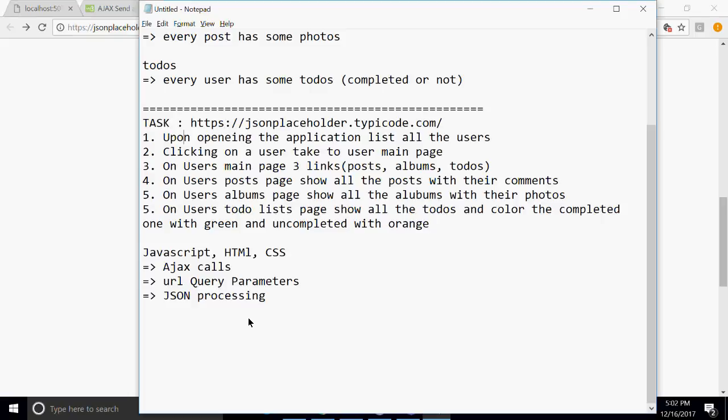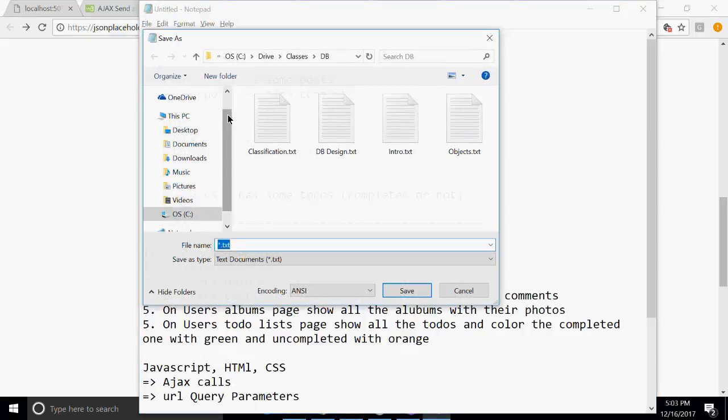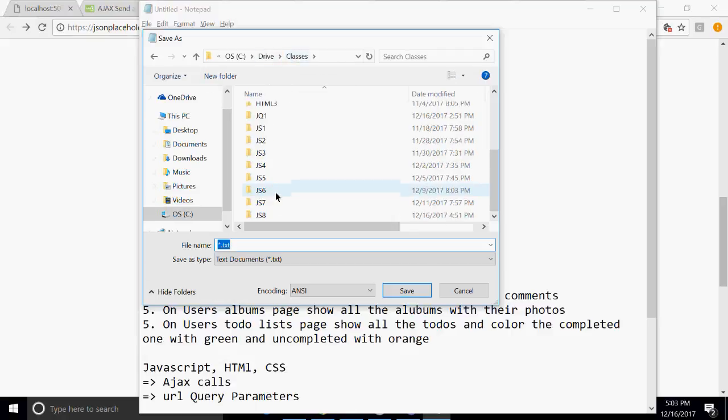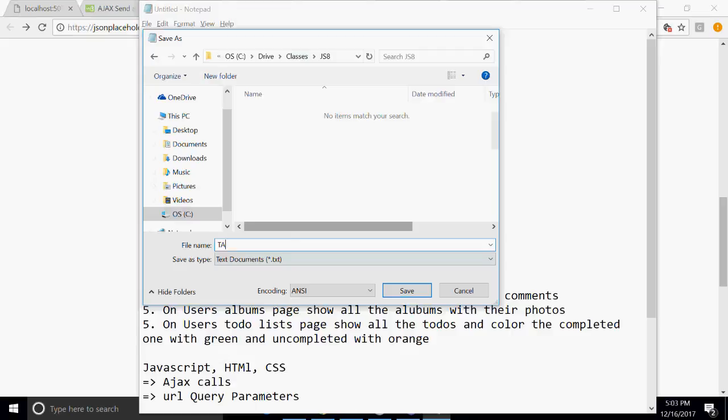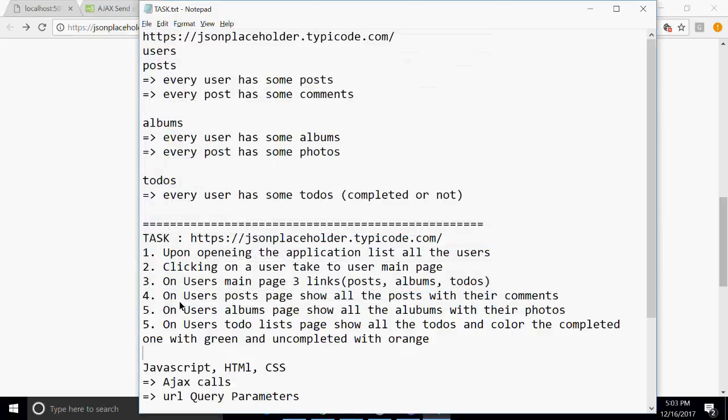You explore, you use the web. This is the essential thing: you need to know what URL query parameters are, how to read those and how to use those. Like we did traversing, how to get JSON, everything. Let us see how we are going to do it. So this is about the task. I'm just saving. So create an application.